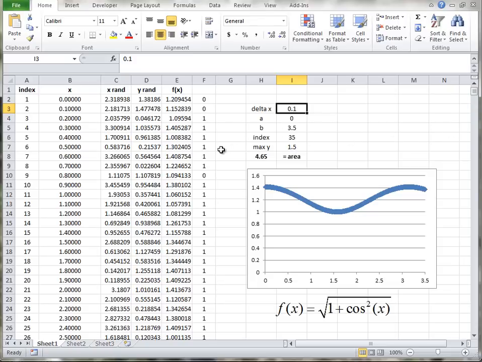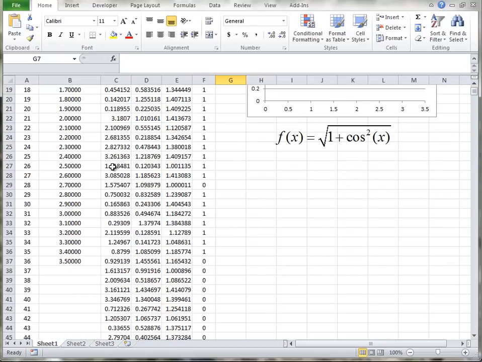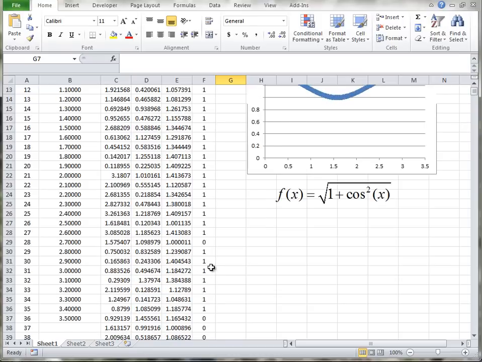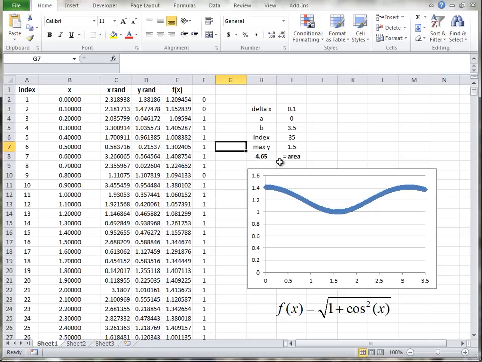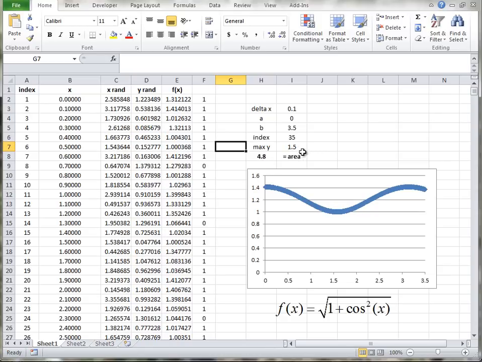What's happening now is I'm only using a delta x of 0.1, so the number of randomizations I'm using is only 35. You can see how that's set up here. So after this point, there are no more random points being chosen. That's why my approximation is so far off. Every time I press F9, the approximate area changes.